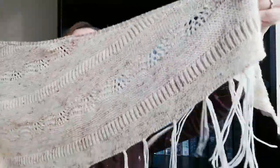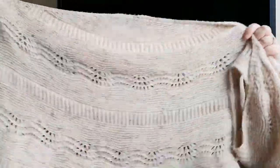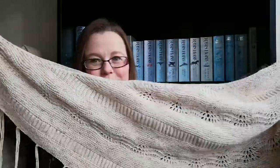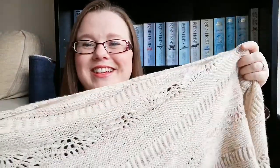Look at the fringe - it just goes on and on and it's just massive. I'm so pleased with that. It is the softest, squishiest, loveliest thing I've ever made. I really want some more of this wool. This is yarn that I picked up at Yarndale in September and they will definitely be getting my custom again. I really love this yarn.